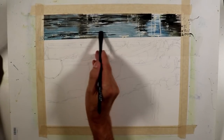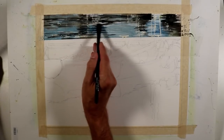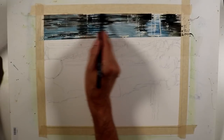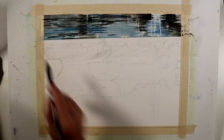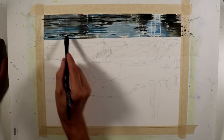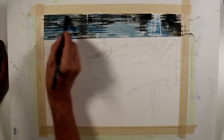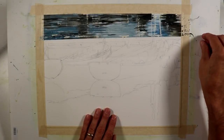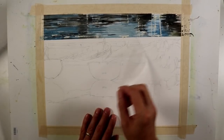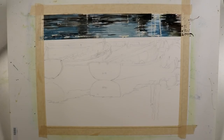Here I'm going to take a royal blue mixture with some raw umber — still on the blue side — and darken the values of the water, primarily on the left side of the page. Now I've dried the area above the tape and I'm going to pull that tape off. You can see I've been able to maintain a clean edge on the edge of the dock where I wanted it.